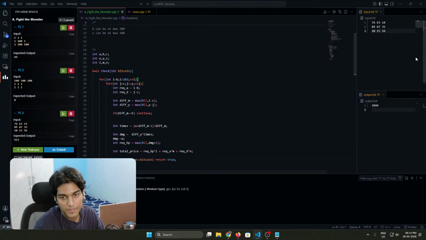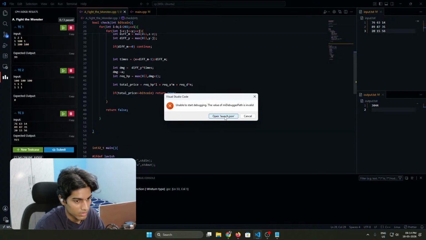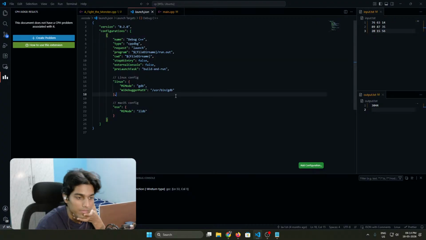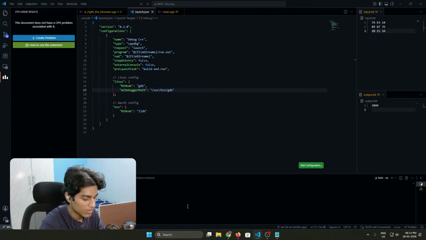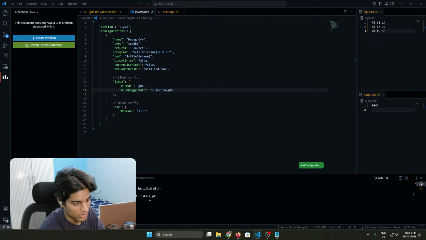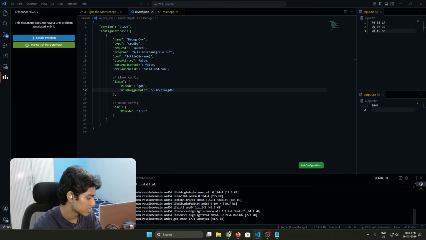Answer is 915. Let's try to see what's going on. Okay, so there is some path issue. Run.out, that's fine. GDB, do I have it? Install this first. Yes.